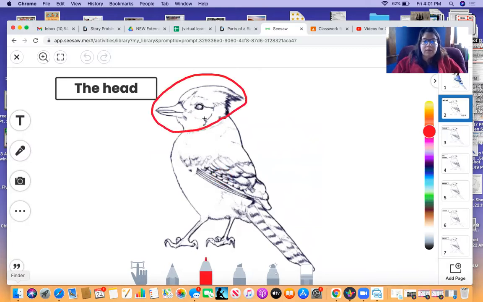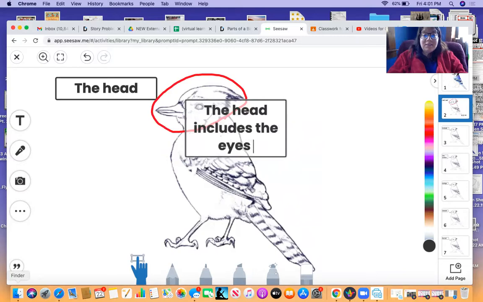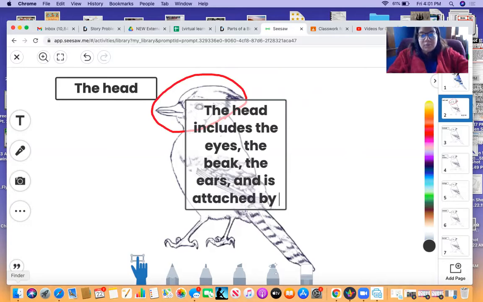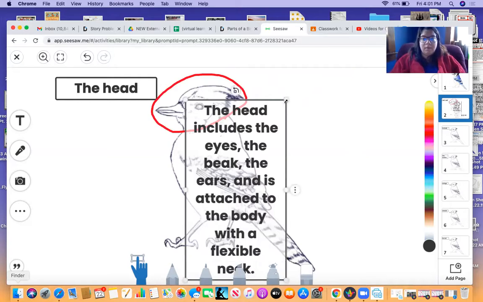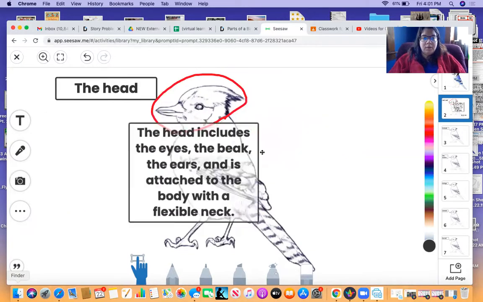The head includes the eyes, the beak, the ears, and is attached to the body with a flexible neck. So that's our definition here for the head.